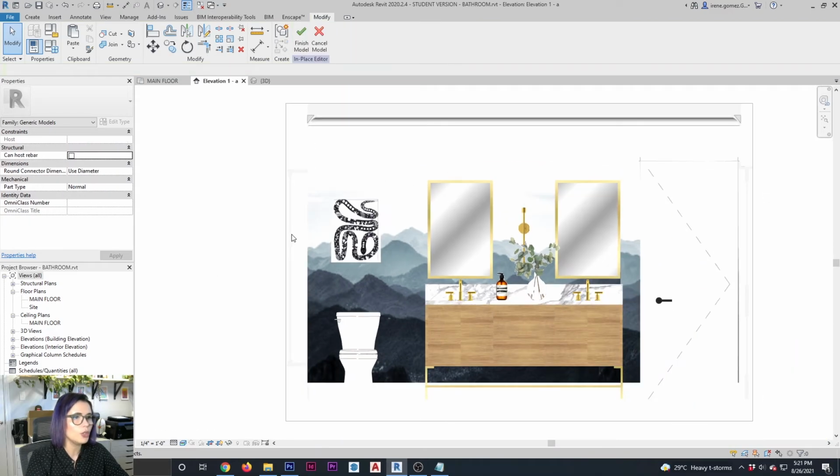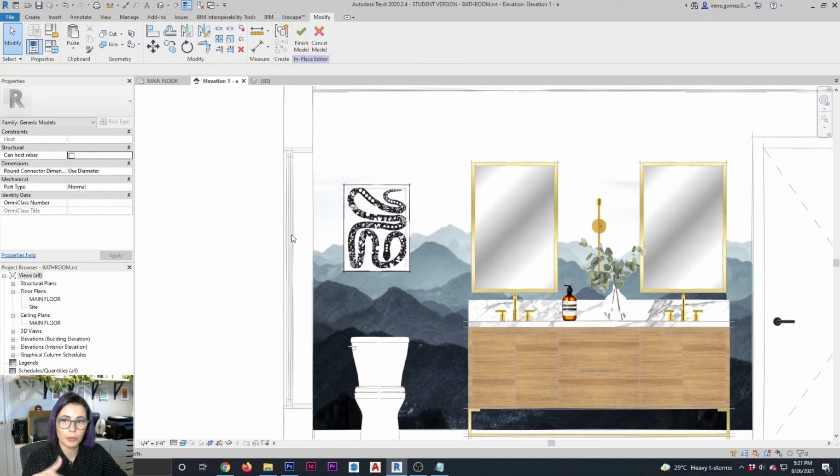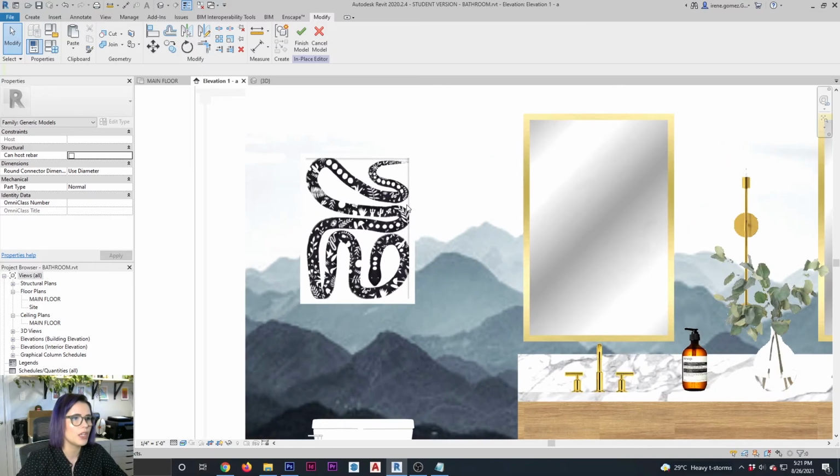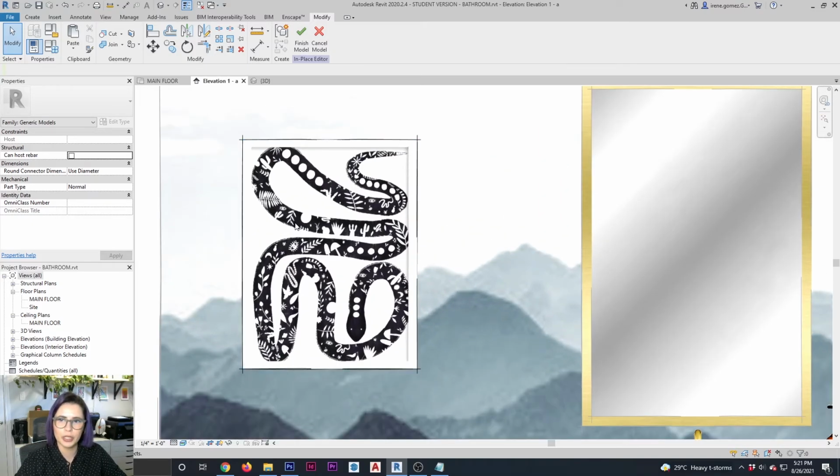And now what I want to do to finish it up, just to add a little bit more flavor, a little bit more detail, is I want to be able to show geometrically this edge, this like frame that we have here. So there's two ways that you could do this, easy mode and hard mode. Easy mode is that you can simply draw it as an annotation detail. Hard mode is you can actually model that piece of geometry. I don't really care about that level of detail, for example, if I'm seeing it in a floor plan. So in this case, I'm going to make it as an annotation detail.